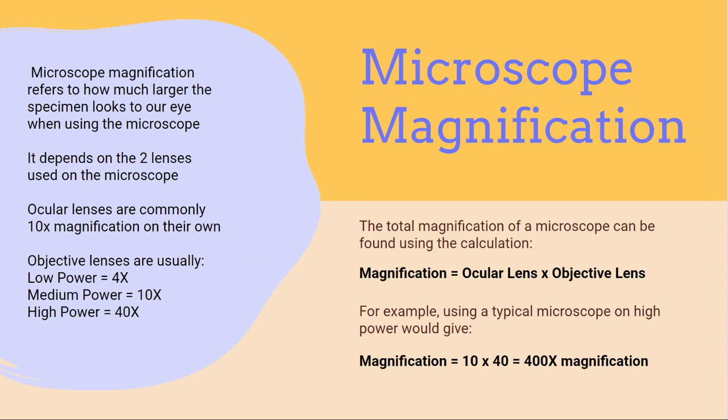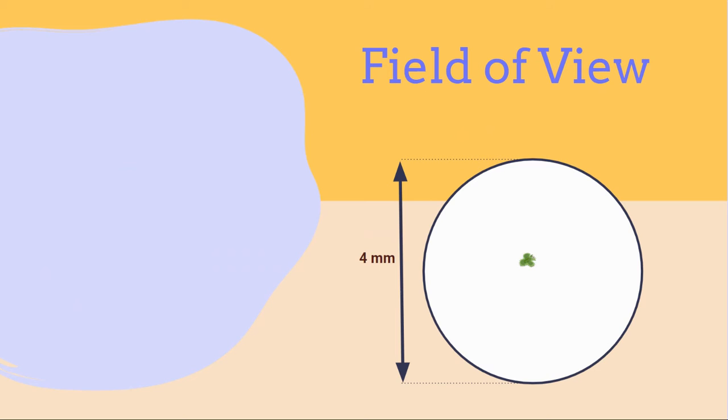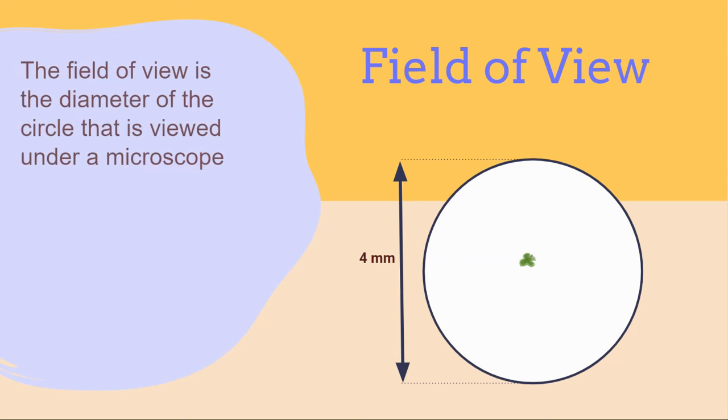All right, so let's move into the world of microscope calculations with field of view. Field of view is the diameter of the circle that is viewed under a microscope, okay? Now, I have a little disclaimer for you. This may be a little confusing because normally when I teach it, we have microscopes in front of us. We look through the ocular lenses, take a clear ruler, and measure the circle we can see. In the lab, you can find low power and medium power field of view without any calculations. You can look through your eyepiece and your ruler will show it no problem.